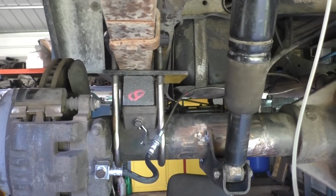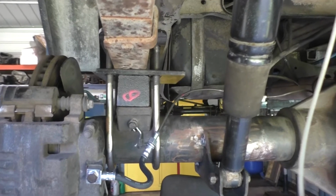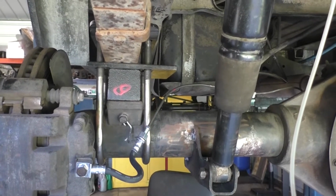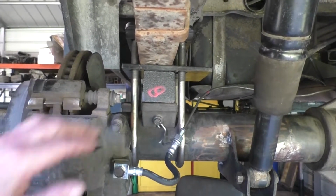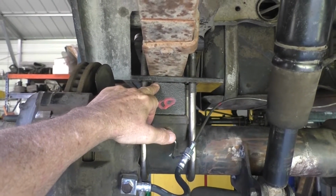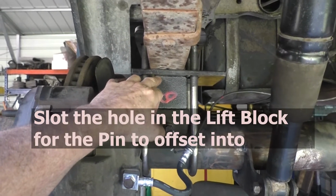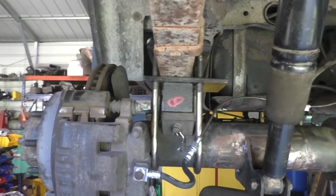It's hard to believe that these old Jeeps had a wider spring base than a three-quarter ton, one-ton Cummins pickup truck did. But what I was trying to do is do it the simplest way and slot the center pin here so that the spring could line up on the slotted hole, which worked out great. Looks good.